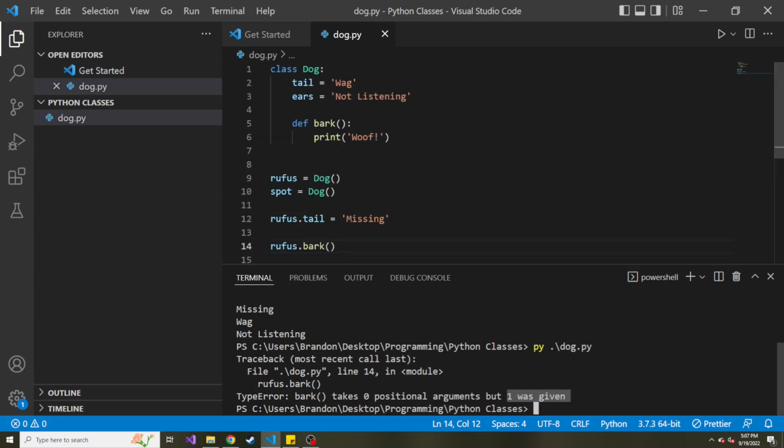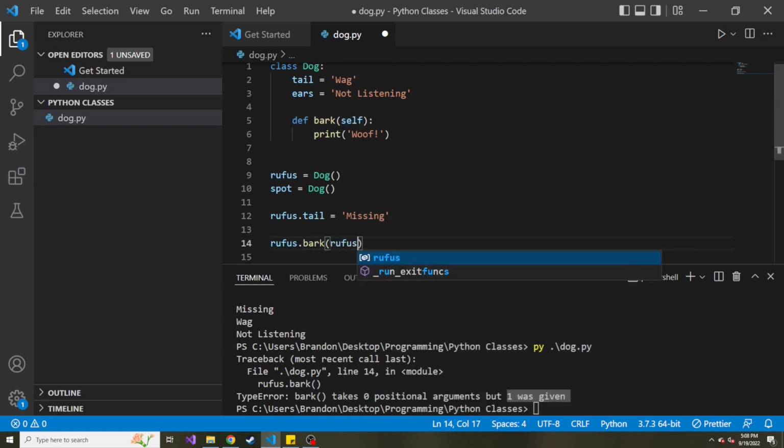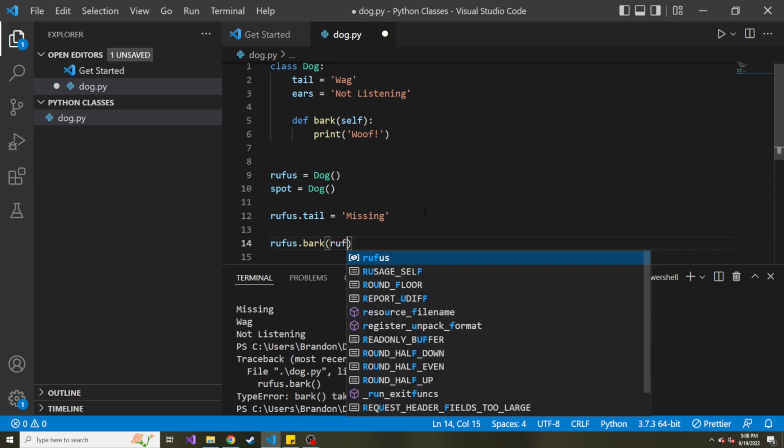And that is, in Python, in every method, you are going to pass in self. And self is basically the this that you might see in other languages. So self is going to reference this instance of the class. I know that probably sounds a little bit confusing, but every time a method is called, Python is going to automatically pass in to every method of a class at least that instance of the class. So think of it as Rufus.bark passing in Rufus, except it does that automatically.